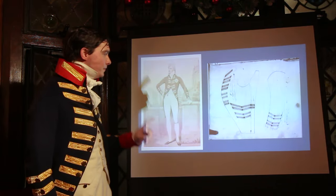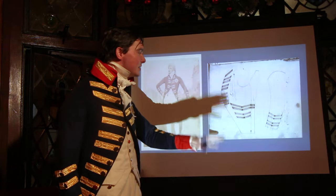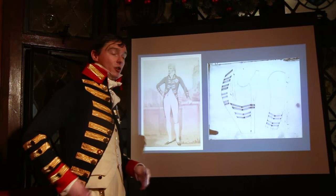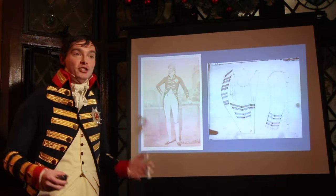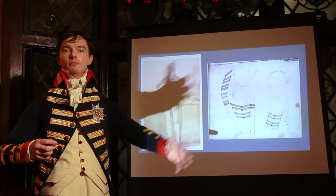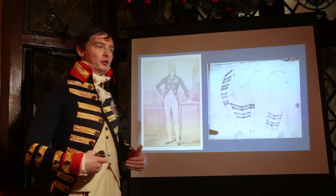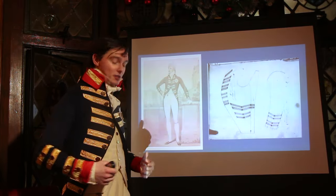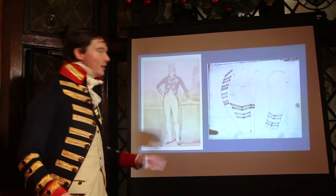But interestingly, this one, you can tell because of the size, and it's that thing of, is it exaggerated to simply show how it's done, or is it exaggerated because this person was obviously larger and had more space to fill with braid? That's actually written about in tailor's manuals when they're talking about dressing particular colonels or retired officers, who are still entitled to wear the uniform, but you'd need to account for a little more lace each and every time they're having something new made, because the braid needs that little bit extra space to work around. So I always find that quite fun.